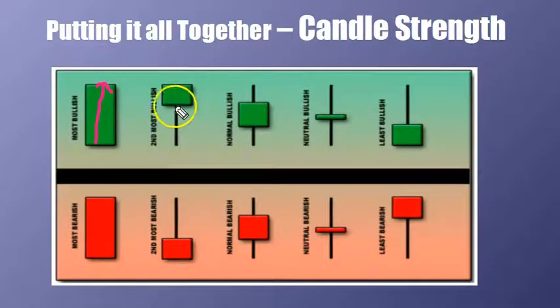The next here is when price opens here, comes back down all the way, is pushed down by the sellers, and then buyers come in and bring price all the way back up, closing higher than the opening. This kind of candle is the second strongest. This is kind of a medium candle. So price comes down, goes up and comes back down, but still closes higher than the open. So this is still a strong bullish candle, but not as strong as the previous two.